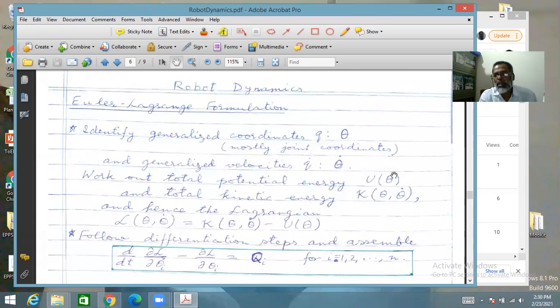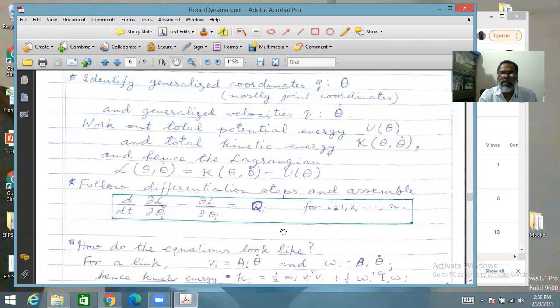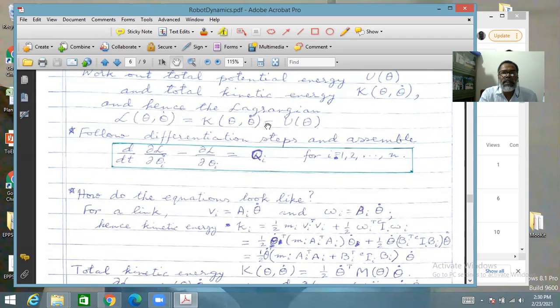What is the idea? Positions, velocities, and a function of the Lagrangian. And once you have the Lagrangian, take the partial derivative of the Lagrangian function with respect to the velocity. From that, subtract the partial derivative with respect to the position. So there is a q dot here, and then d by dt of this. And this d by dt will involve a lot of differentiations because this is a function of q and q dot, which are functions of time eventually. They have to be differentiated, and then the corresponding time derivative we have to verify with the example.